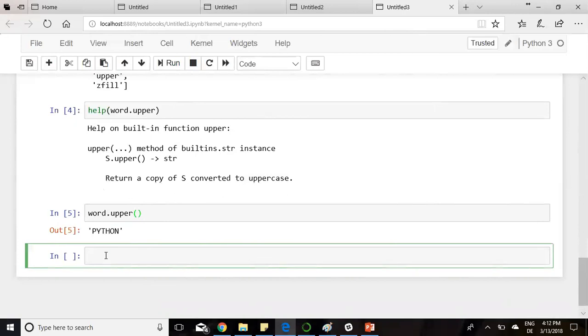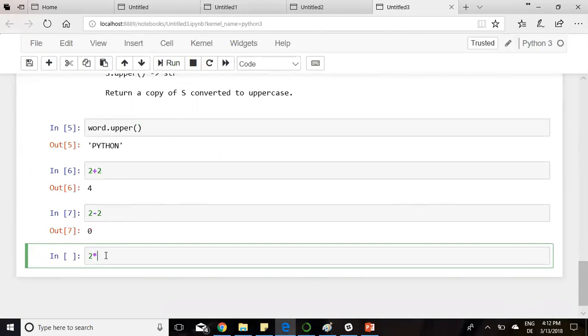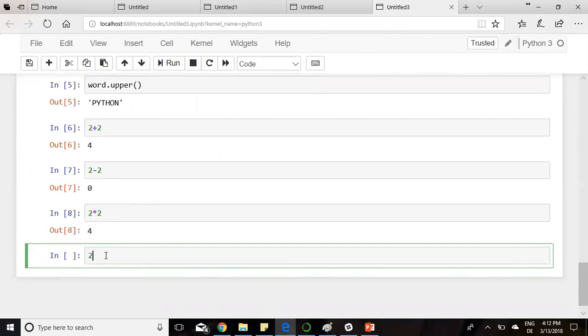Okay, so now you know how to deal with objects. Let's start with some basic data type, numbers. Like other programming languages, Python has very similar operators for addition, subtraction, multiplication, and division.